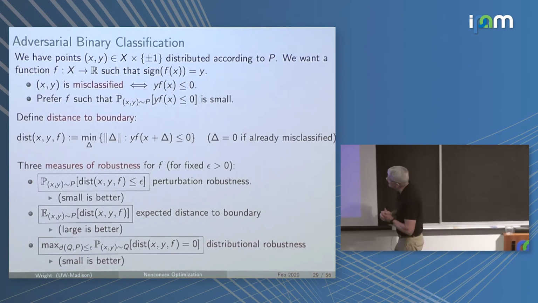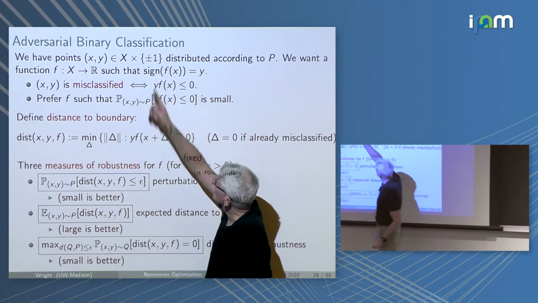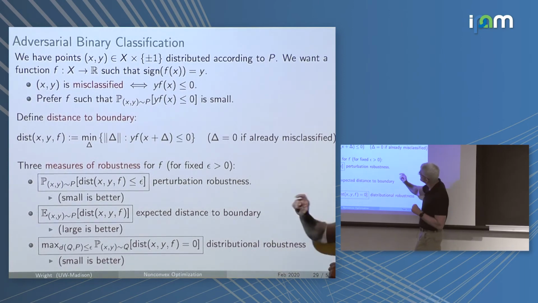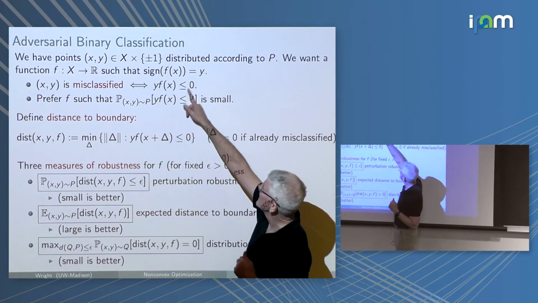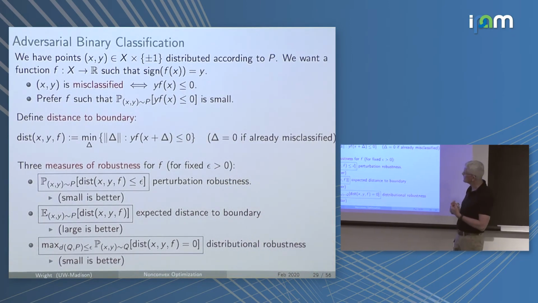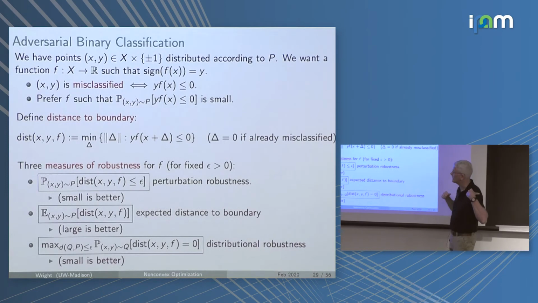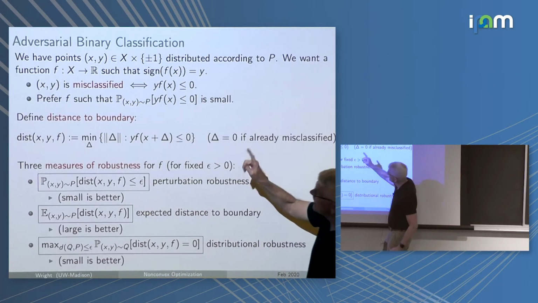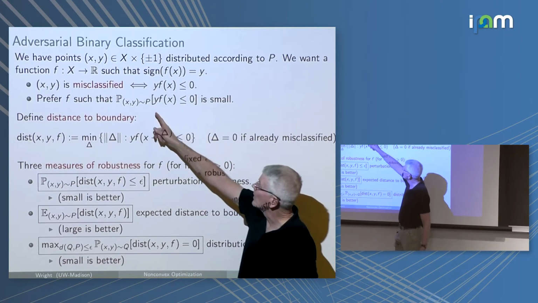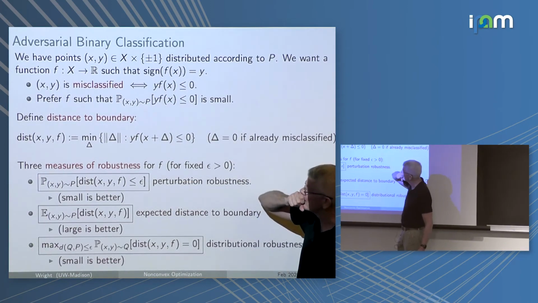So, let's take a very simple problem of adversarial binary classification. Here I've got a bunch of points x. I've labeled them with y equals plus or minus 1, according to which of the two classes they're in. Ultimately I want to find a mapping f that has the same sign as y. So if f of x is positive, that corresponds to the points with label plus 1, and vice versa. In other words, if the product of y with f of x is negative, it means we've misclassified the point. It's on the wrong side of the boundary. And so what we'd like to do is to choose a function f from whatever class we're using so that the probability of misclassifying over the true distribution that the training set is being drawn from is as small as possible.